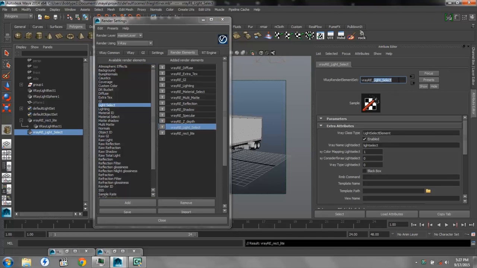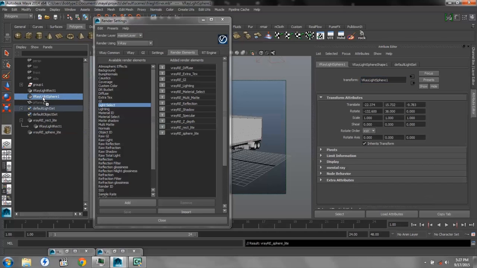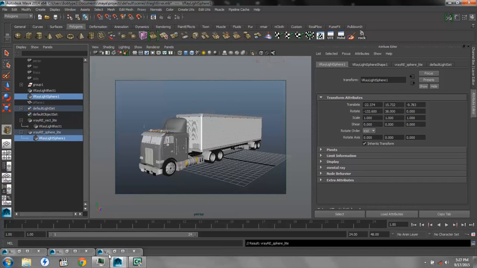select, again changing the name to Sphere Light. Once again, middle mouse dragging our light object into our light select node.